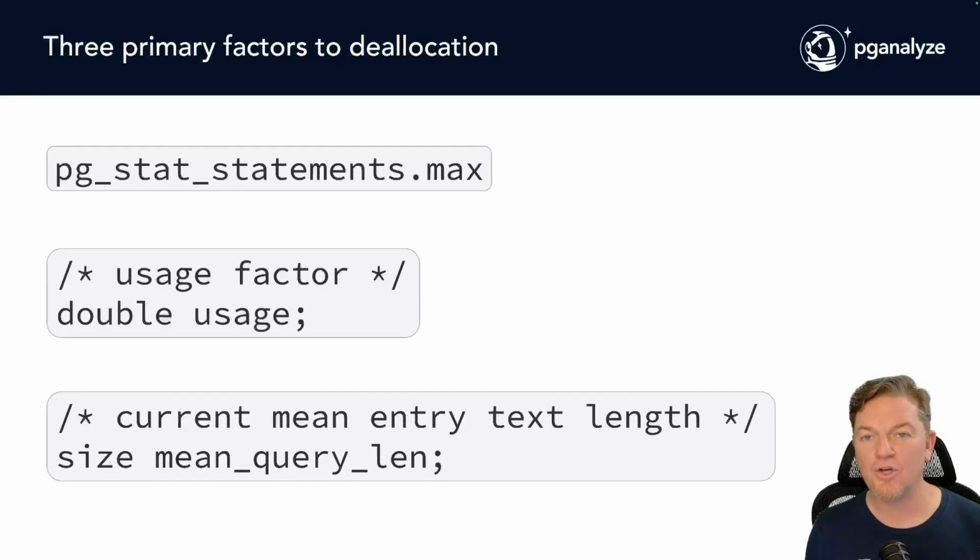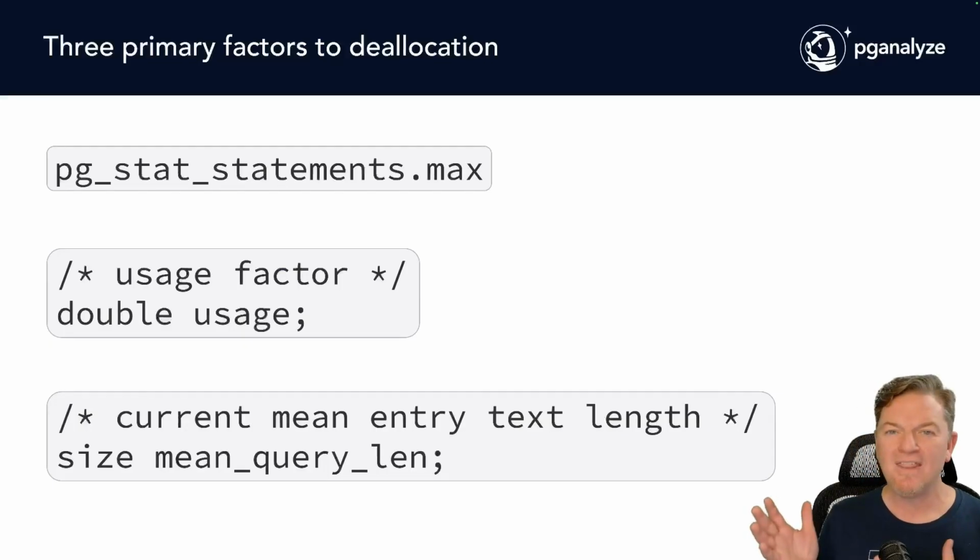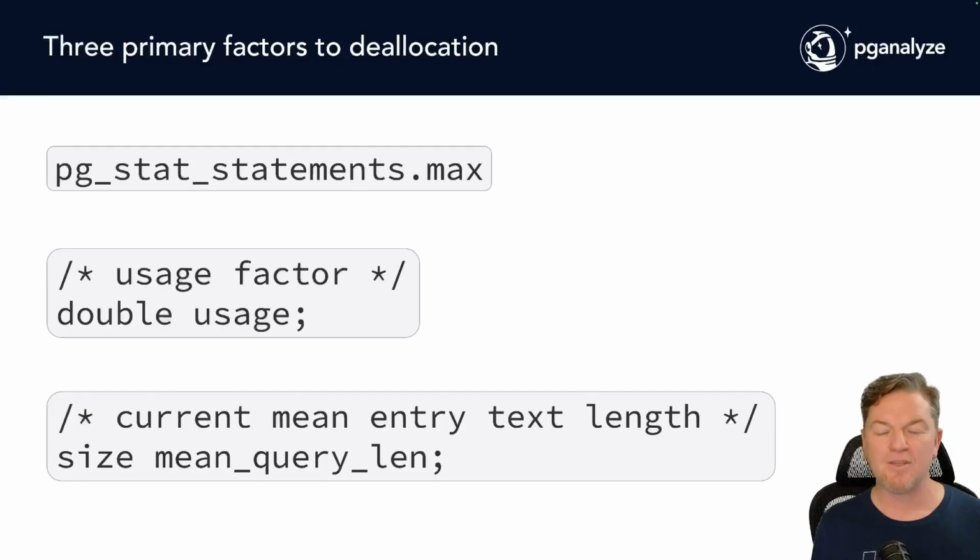As I've looked at the code, I've come up with 3 things that I think are really necessary to understand about the process. Now, there is more to this. There's a lot more in here. These are just the 3 things that I want to make sure that you understand a little bit better, particularly around deallocation. Now, one is pgstat statements max, for sure. The other one is this value called usage, which is actually a metric that's stored inside of that counters array value that we talked about. We just never see it.